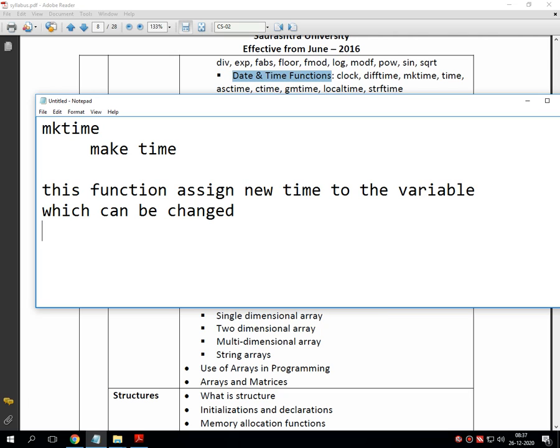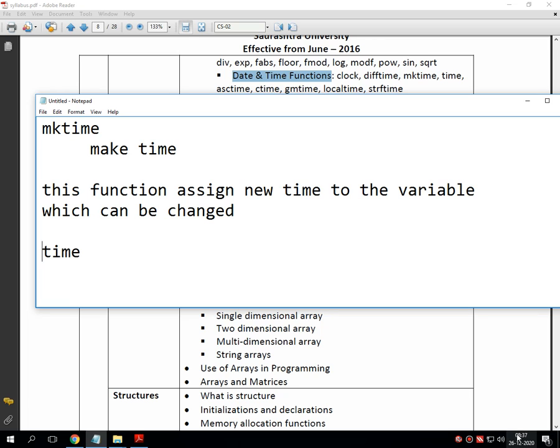This function assigns the new time to the variable which can be changed. Say for example, right now 8:37 is there on the clock. By default, whenever I assign the variable as a clock function, it takes 8:37, but if I want to go before and after by 1 hour for this particular time interval, then that could be done using the make time function.